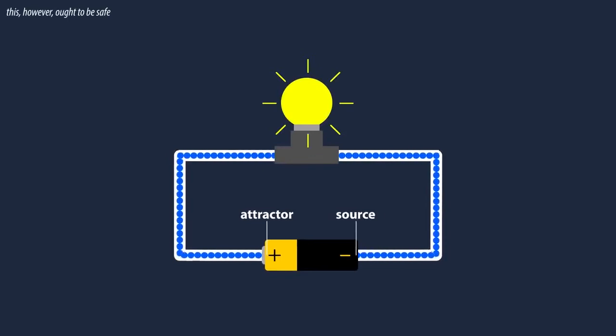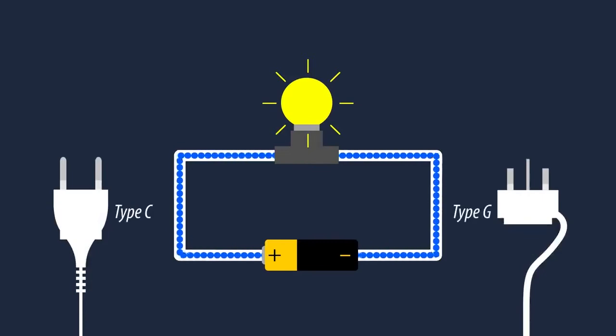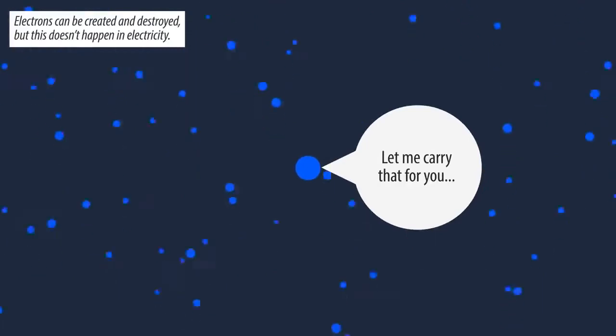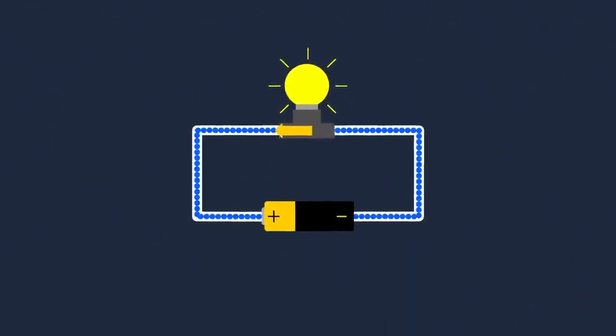That is why your battery has 2 poles, a source and an attractor, a negative and a positive. This is also why your electrical plug has at least 2 tongues, one for incoming electrons, one for outgoing. You see, electrons are not spent, they do not cease existing. They are mere carriers of charge and can only be useful on their way to their destination.